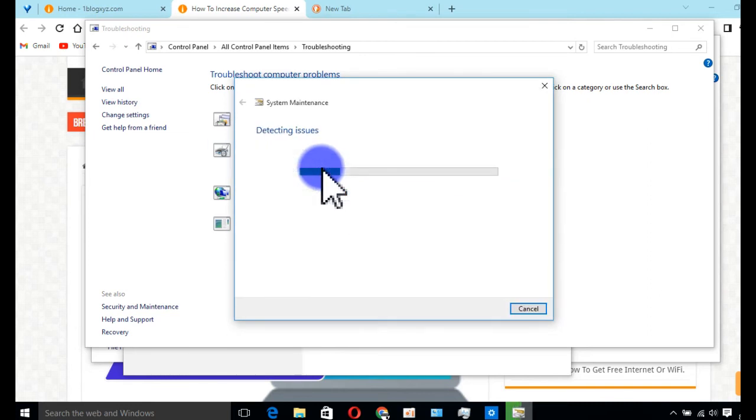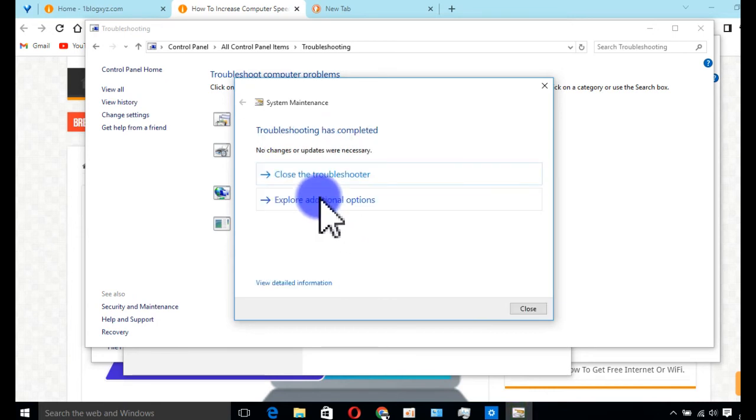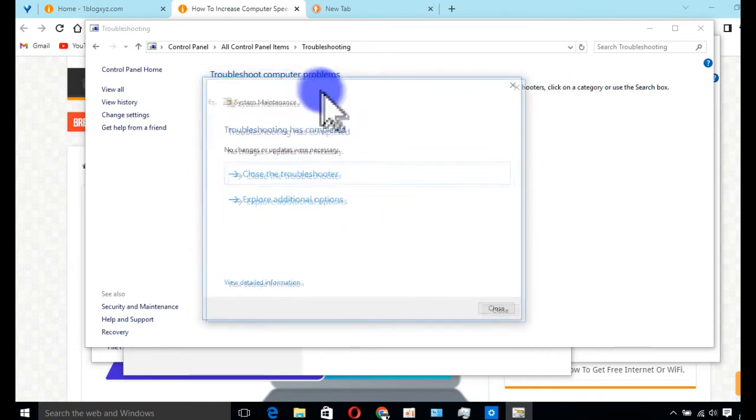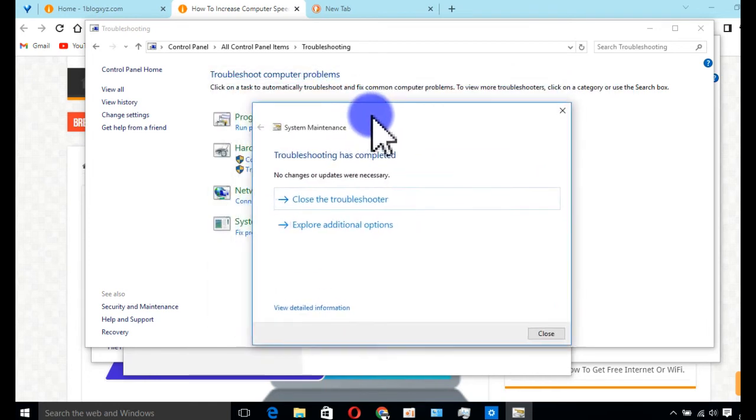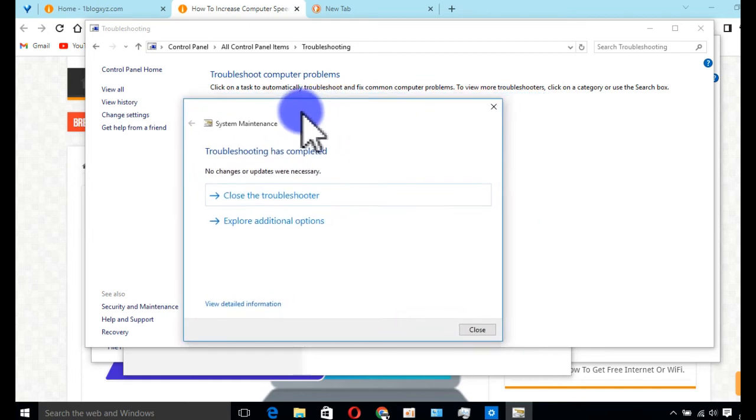Click on it and you are going to be taken here where your system will be scanned to see if there are any problems that are causing the slowdown of your PC performance. And if there is any, it will be detected and an option will be given to you to fix those issues. For me, it has been completed, but no issue has been found. So if you have an issue with this area, all those issues will be detected and an option for you to fix them will be displayed to you.